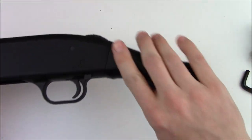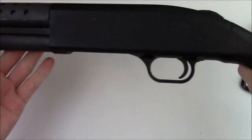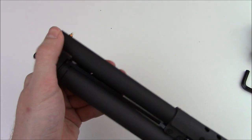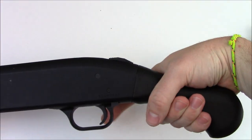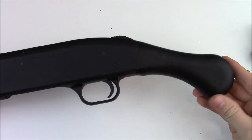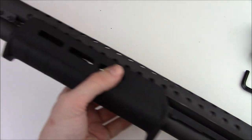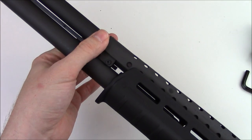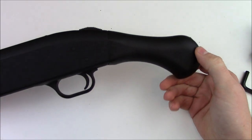So that's kind of step one, easy stuff. So if you want to have a slightly more comfortable shotgun, sorry, I hit my table with that. That was loud and scared me. This is a great option for pistol grip on a shotgun. It's just so comfortable. It adds that extra length there. And on a pistol grip only shotgun from the factory like mine, it'll allow me to cut the barrel off substantially. So that's a next step.